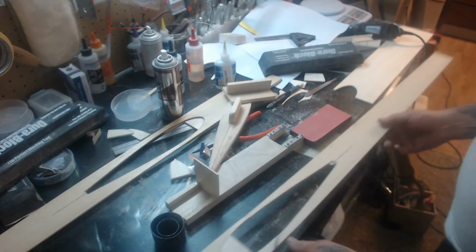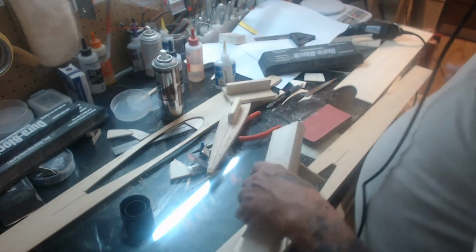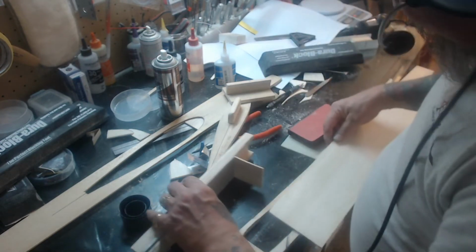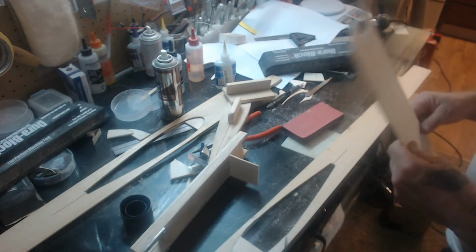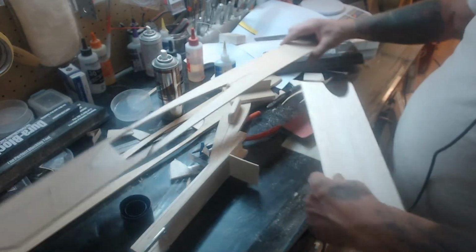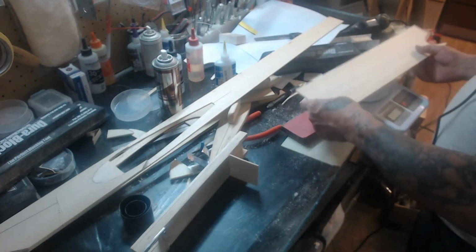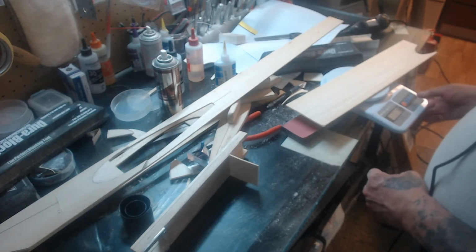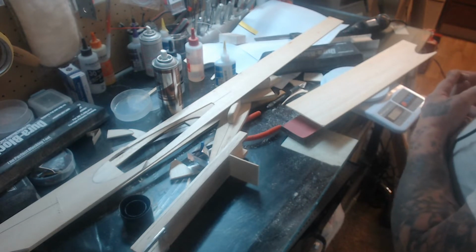So long as I'm working on this, I might as well go ahead and put the stringers on it now. We're going to use the original Tucker had eighths. Let's see what this wood weighs. If this is light wood, I'll go ahead and use eighth, but it's got to be super light. It's 45. It's a half an ounce. Let's see, mode. It's 13 grams for a half a sheet. That's way too much.